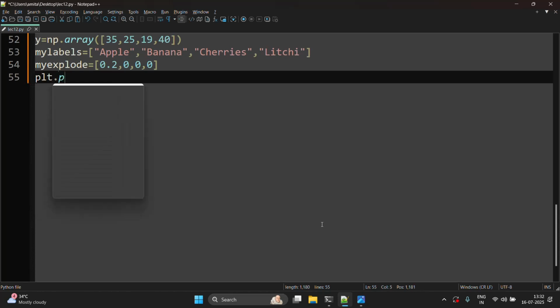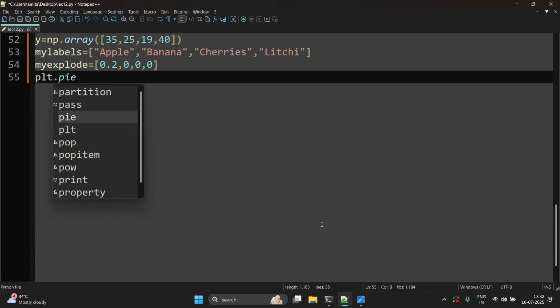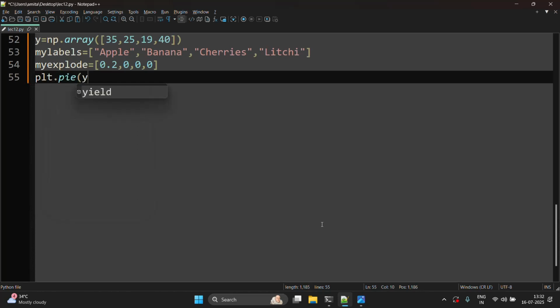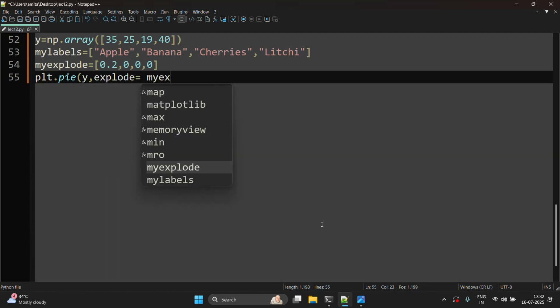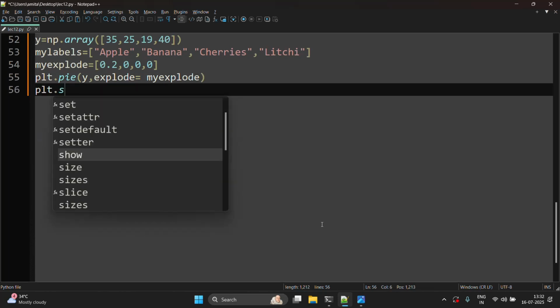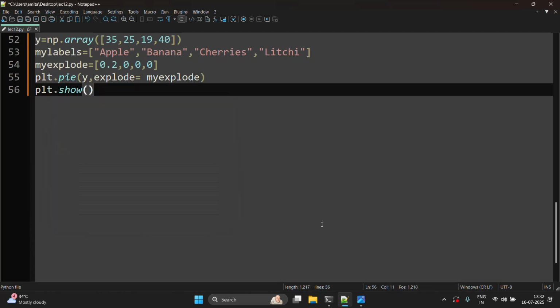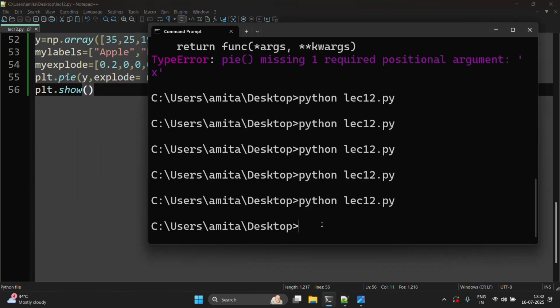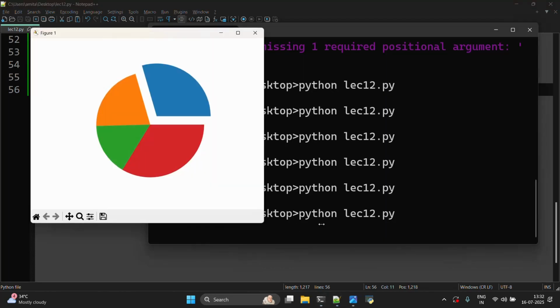Then plt.pie(y, explode=myexplode), and then we will show this. So you can see here clearly that this one is exploded, that is, it has been displaced from its place.